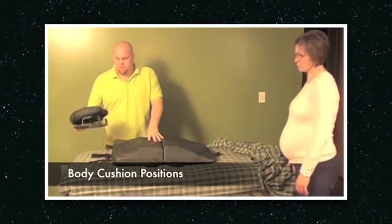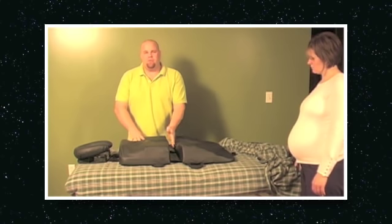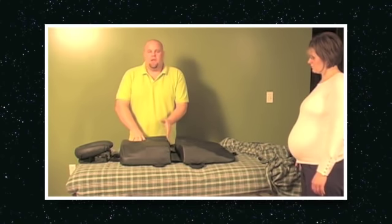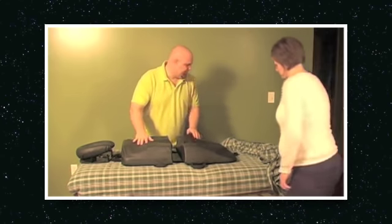Then you're gonna have the headrest here, like this. And for a pregnant woman, you're just gonna expand this a little bit, as you can see here, so they can lay in the prone position. So this is really good in the second trimester, and maybe some of the third trimester. But if it's ever too uncomfortable for them to lay, of course you don't want them to lay in this kind of position then.